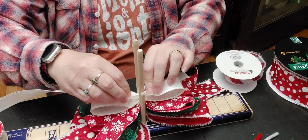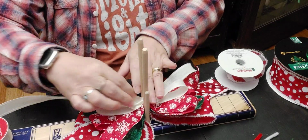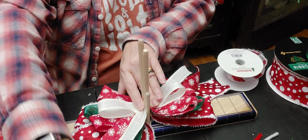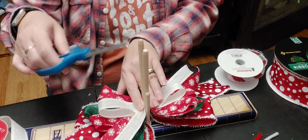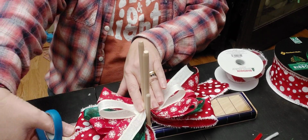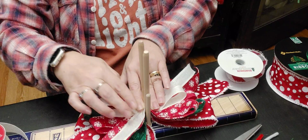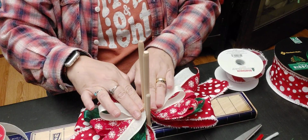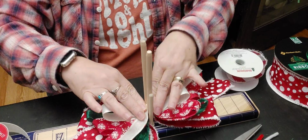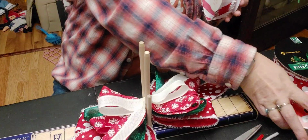See, the hard part for me is going to be mirroring the other side. It's kind of difficult sometimes. And I will, a lot of time, I'll make all my tails go one way. This one, I don't know why I'm doing it this way. Honestly. And see, as your easy bow maker gets used so much, it unsqueezes in the middle.